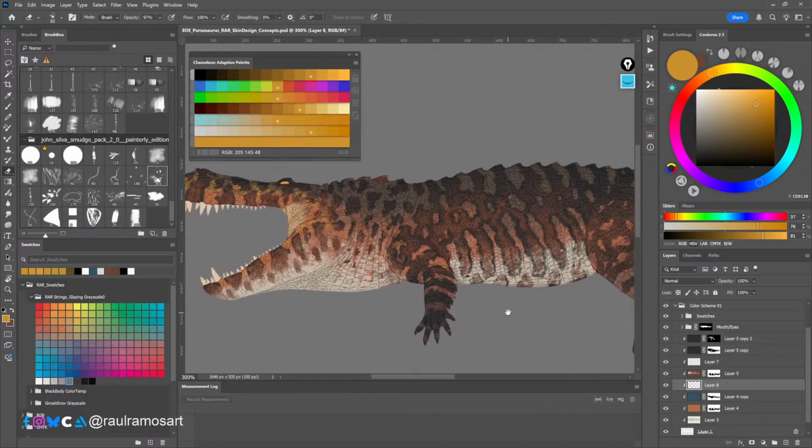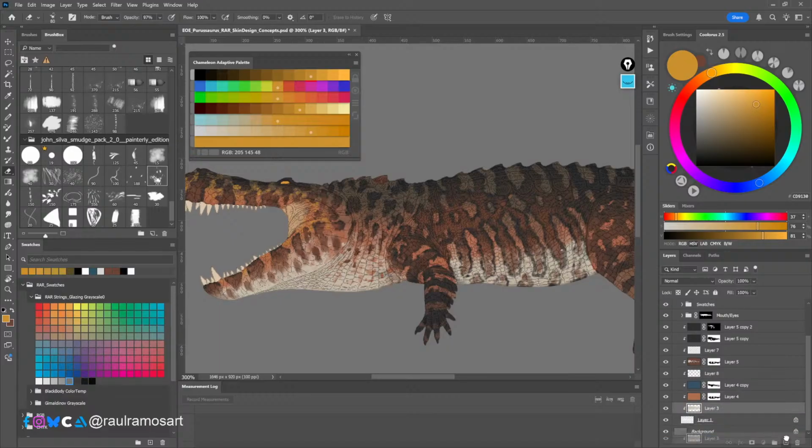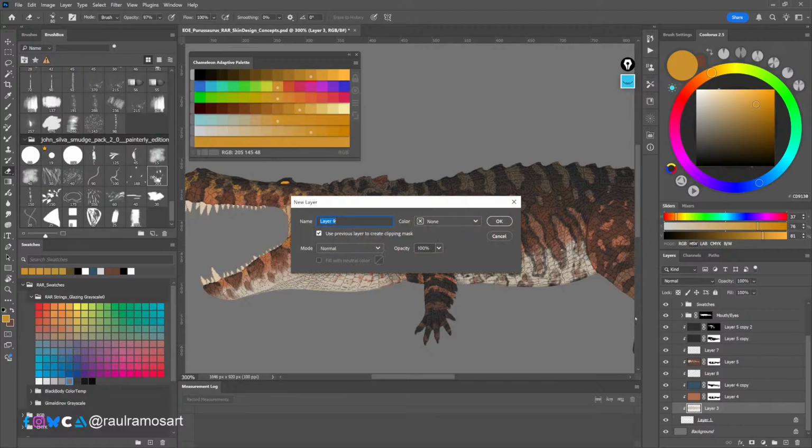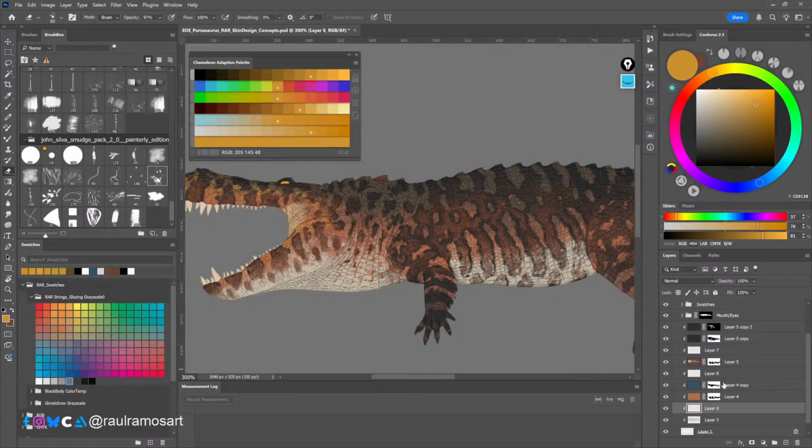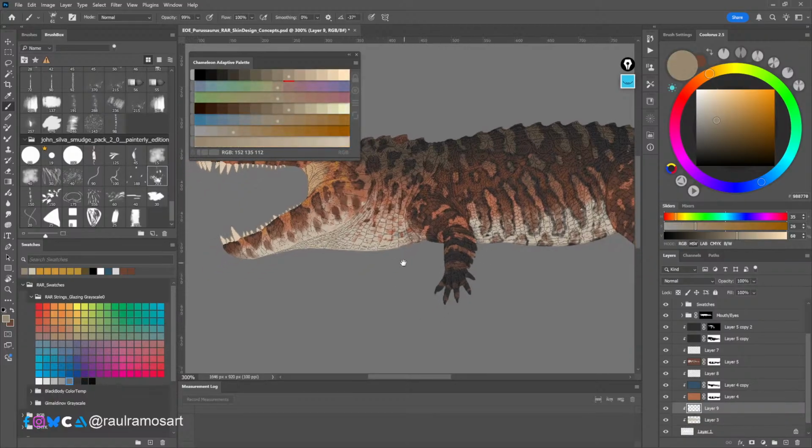I can use another color. Maybe we do a subtle belly color alteration. We'll take the same color that's on the belly and darken it up just a little bit and add some little speckles.